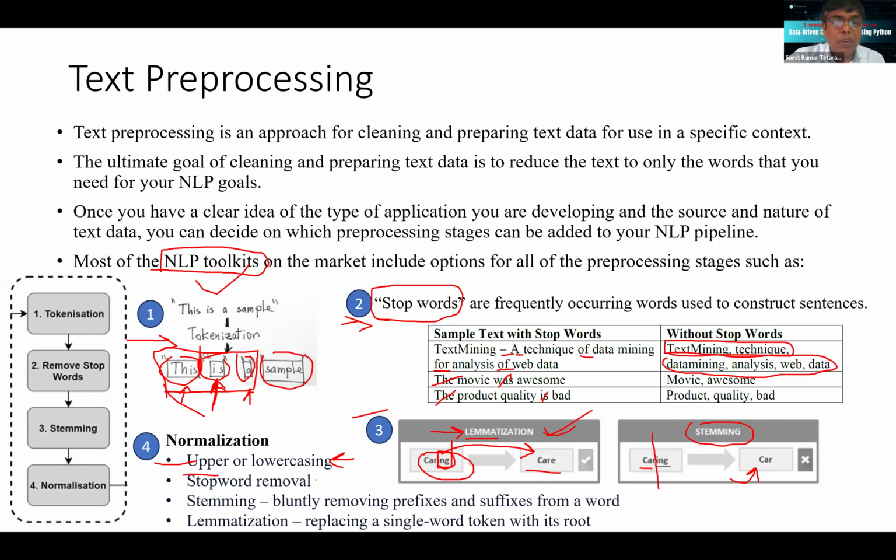Okay, and then stop word removal, you know these things. Then stemming, lemmatization. These things we have to do before any text analysis. Understand? Now, how can we find this? Suppose we have 50 documents. Then how can we find from which document the data is coming? Let's take a simple example, though we are going to use different algorithms after that, but first understand how the computer is going to analyze it.